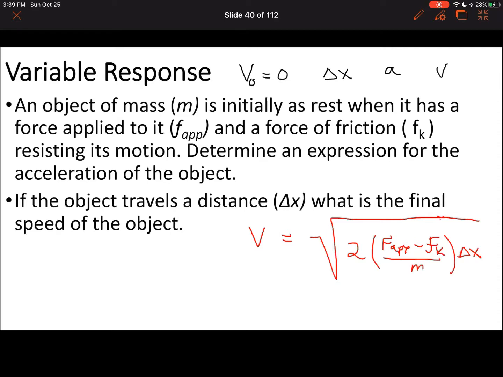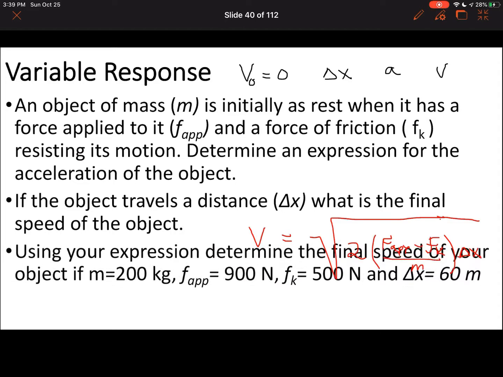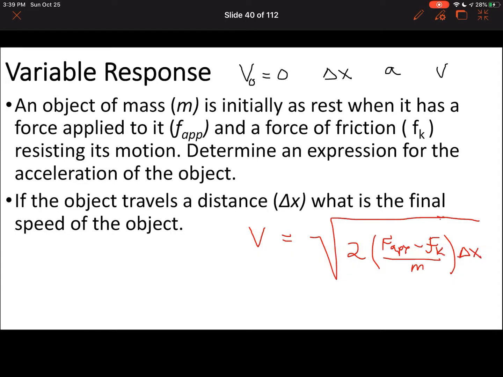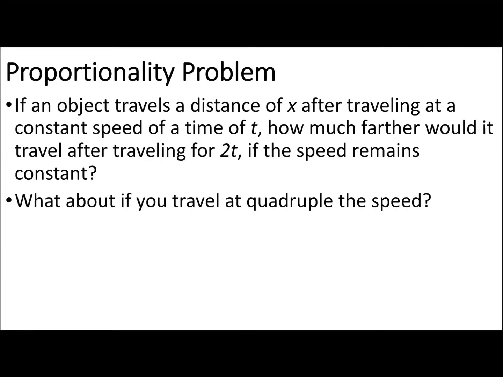And then if we have this expression, I don't have to restart at the beginning of solving, because I would have just solved for a, then I would have solved for v, and then I just have one number. But now that I have it solved for v, I can plug in any values. I could change any of them. So I encourage you to test this, plug in those values, and see what that final velocity is going to be.